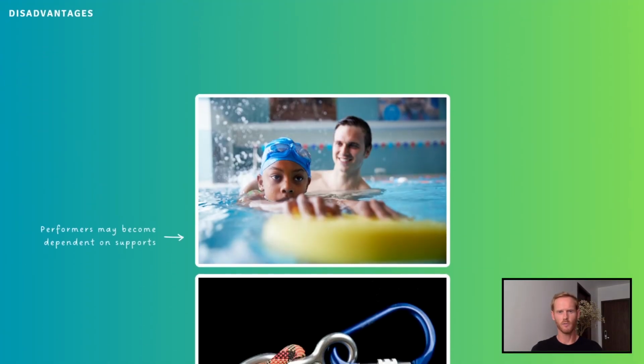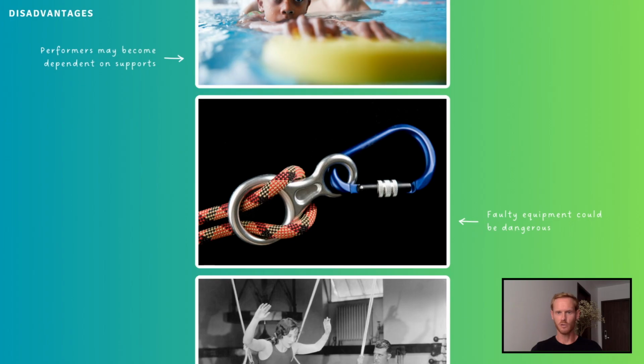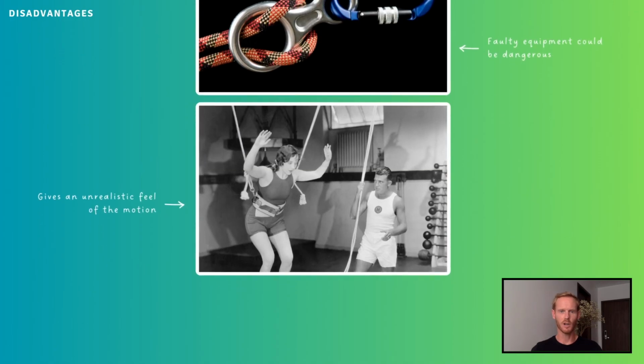In contrast, performers might become dependent on support from equipment and resist having it taken away. It could be dangerous if equipment malfunctions, and may also give learners an unrealistic feel of the motion. For example, they don't take their full body weight when learning a new skill in gymnastics.